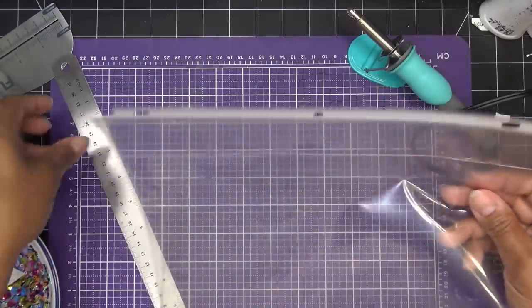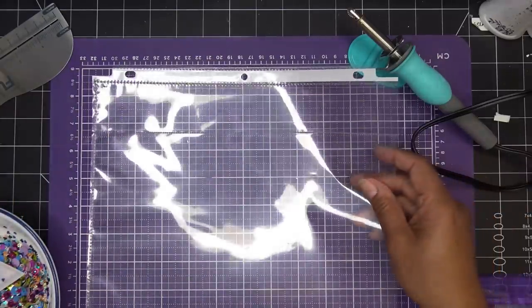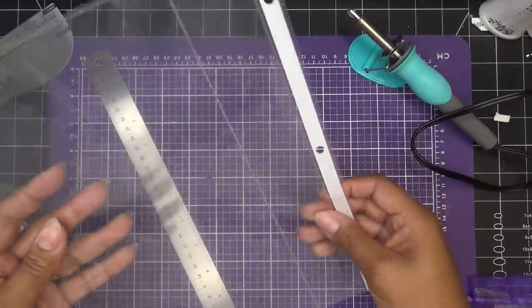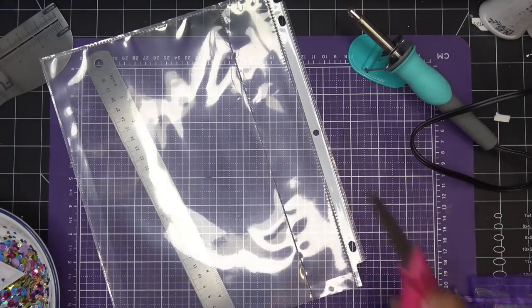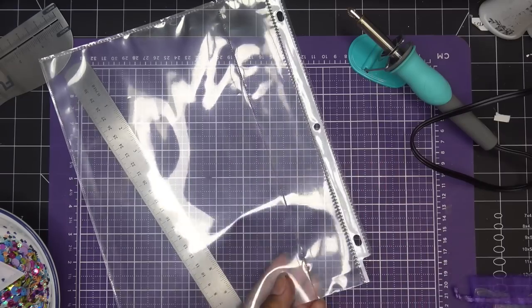Okay. So, what we need to do now is I'm going to go ahead and remove this top part, and I guess I'm going to cut it with scissors, just to have it gone, because when I put the shaker material in, I don't want to manipulate it then. But you can definitely wait till later.